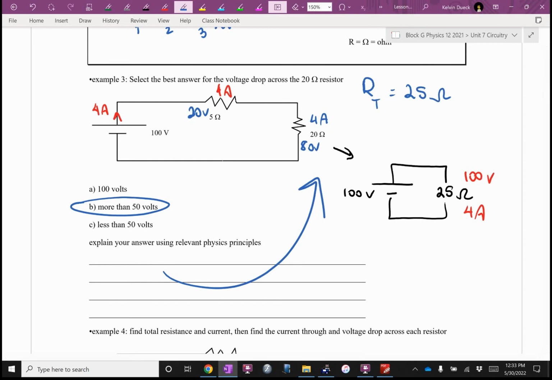This would be an example where I might choose to combine them as their simplest mathematical equivalent. My goal for solving a circuit is almost always to try and find the total current leaving the battery. If I can get that, the question's going to fall apart. I also did a couple of other things. There was nowhere where I knew two things, so I couldn't use that strategy. I checked.